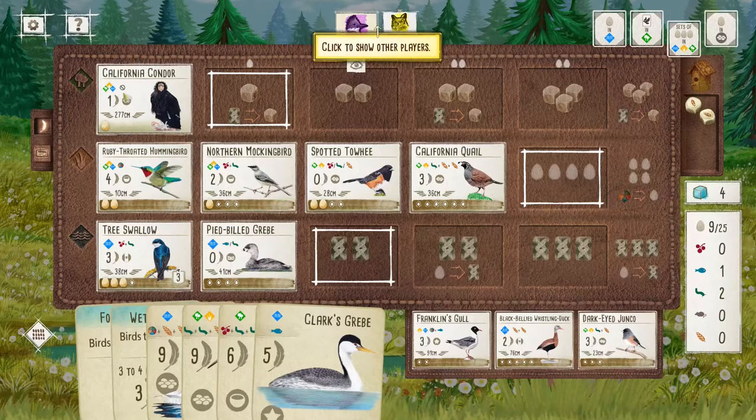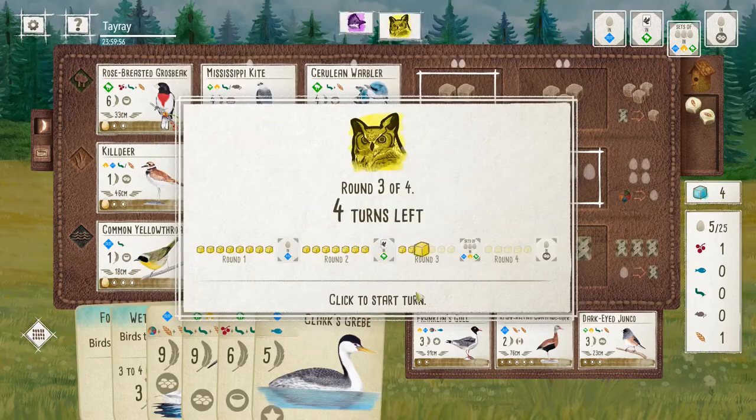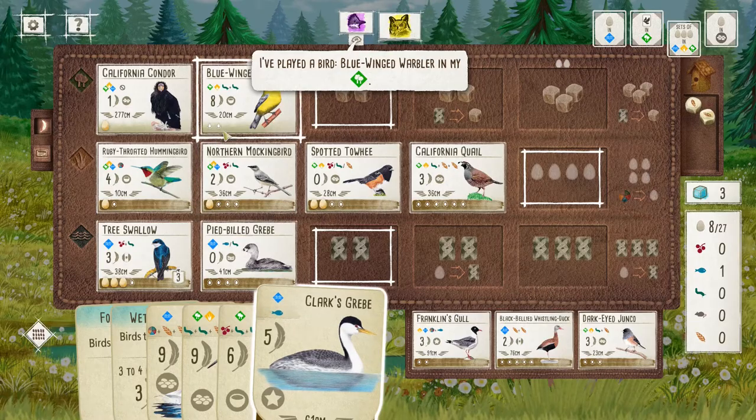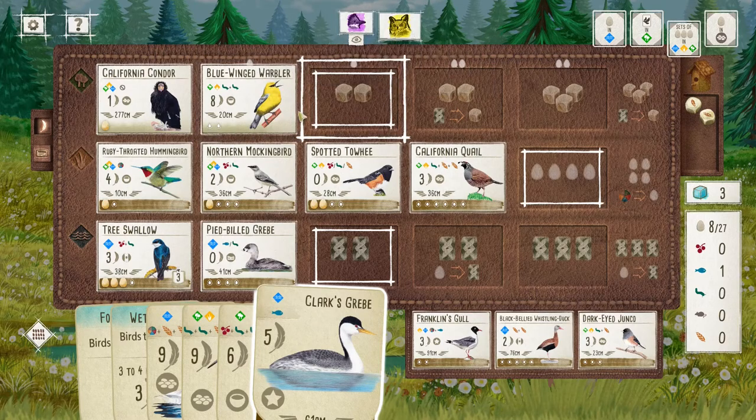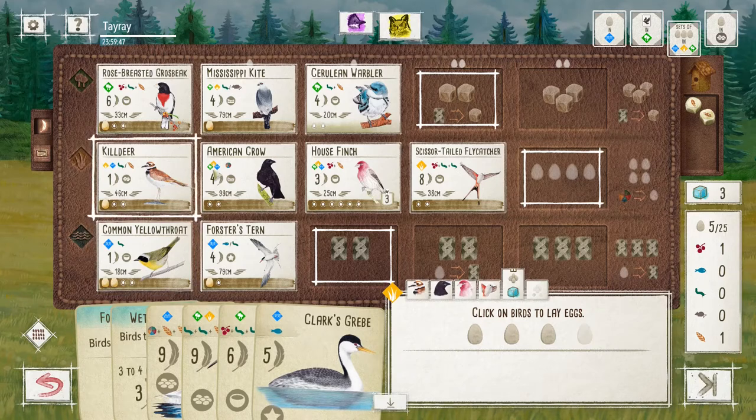So how many sets do they have? Oh, it's unfortunate that their sets are being limited by their forest. So they only have one spot in the forest. So I think ideally they want to play more birds in the forest so that they can compete for the third round bonus. And they did, they played a wobbler. So they have three sets. So let's see if I can compete with that.